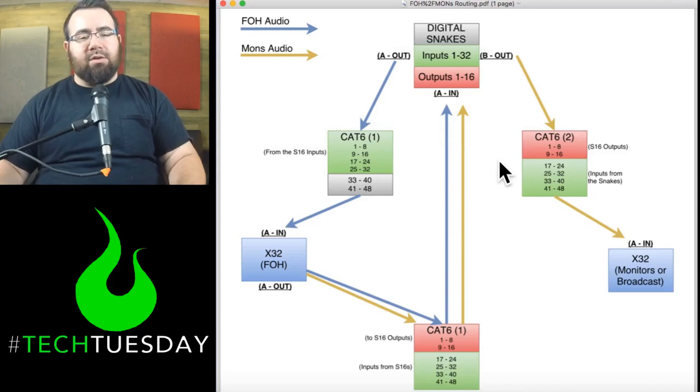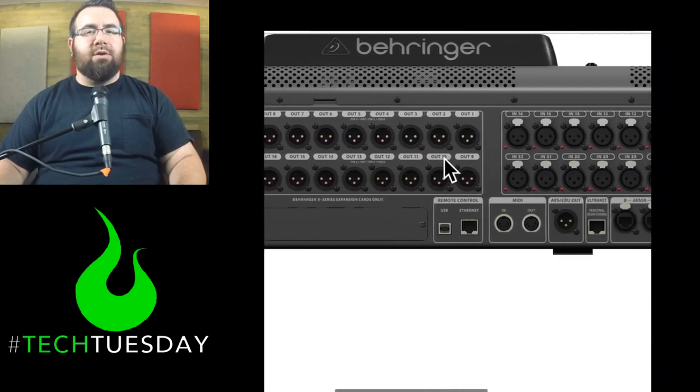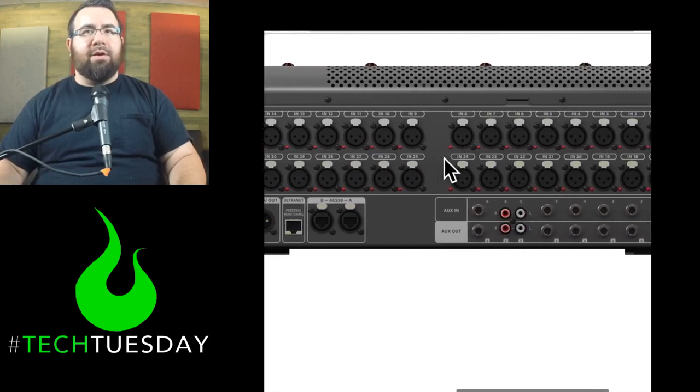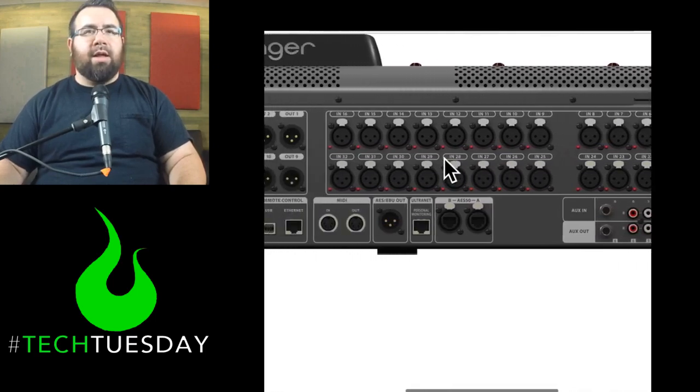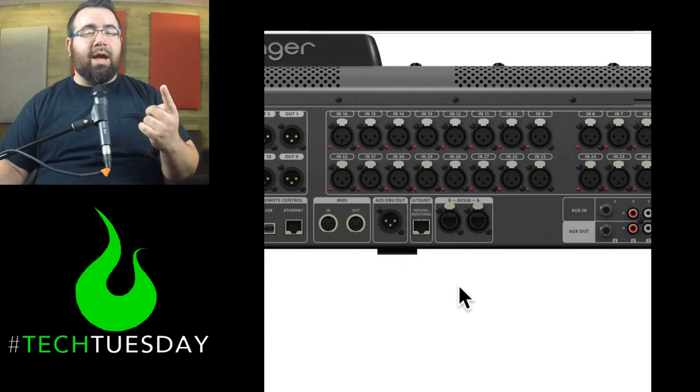Rather than have an actual console here, I'm going to try and make this easier for you to see by using images. So this is the back of a Behringer X32 console, and a Midas M32 would be very similar as well. The reason why I'm using this console is one, a lot of churches have them right now, and two, it's a fairly simple way to get into digital mixing.